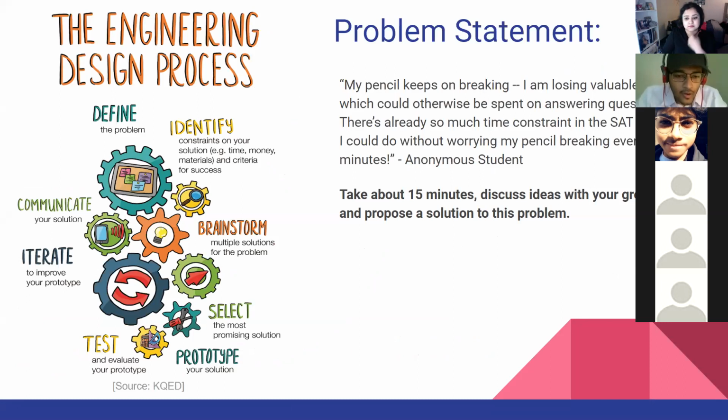আমরা কয়েকটা সেগমেন্টের উপর কাজ করব। So defining the problem, identifying the constraints, brainstorming multiple solutions, selecting the most promising one. Prototype করতে পারবো না আমরা 15 মিনিটে, so we'll leave that out. But we'll still explore ways of testing the prototype. So কি করে এই টেস্ট বা প্রোটোটাইপকে টেস্ট করা যায়। That is it. আচ্ছা, so the problem statement is as follows.